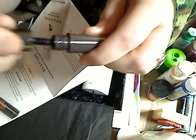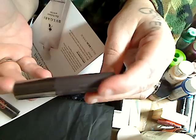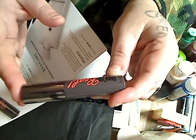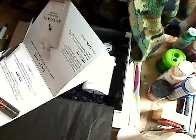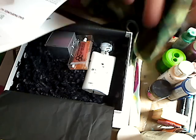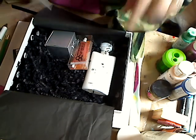So I'm very excited to see. With this kind of thing, this is a great size because you'll know in a week of using this, really the first time you use it, whether you like it or not. It's from Benefit. We love Benefit. Oh, God, when me and my daughter go to Ulta. Okay. So that's what that is. So full size, that's $23 for 0.3 ounces, and this is 0.1 ounces. That's a great, great thing.